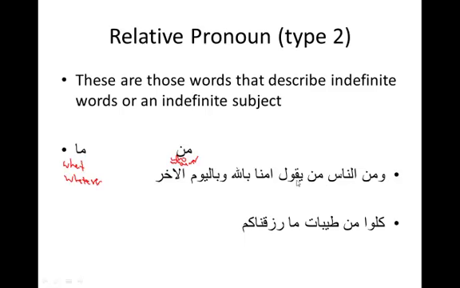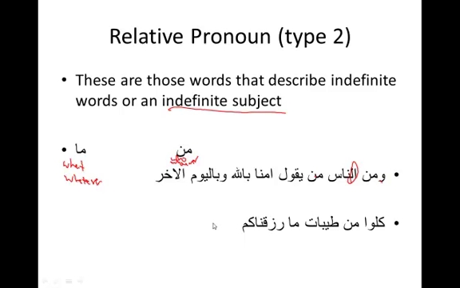We know that the man is not describing a nas, 100%. Why? Because if it was describing a nas, it would be type 1, alladhi or alladhina, because plural. Here, though, it's a subset: from among mankind are those who, is he who, يقول آمنا بالله. Okay? So again, what is it describing exactly? It's an indefinite subject, so you can't really point to what it's describing. But he from among mankind is he who.